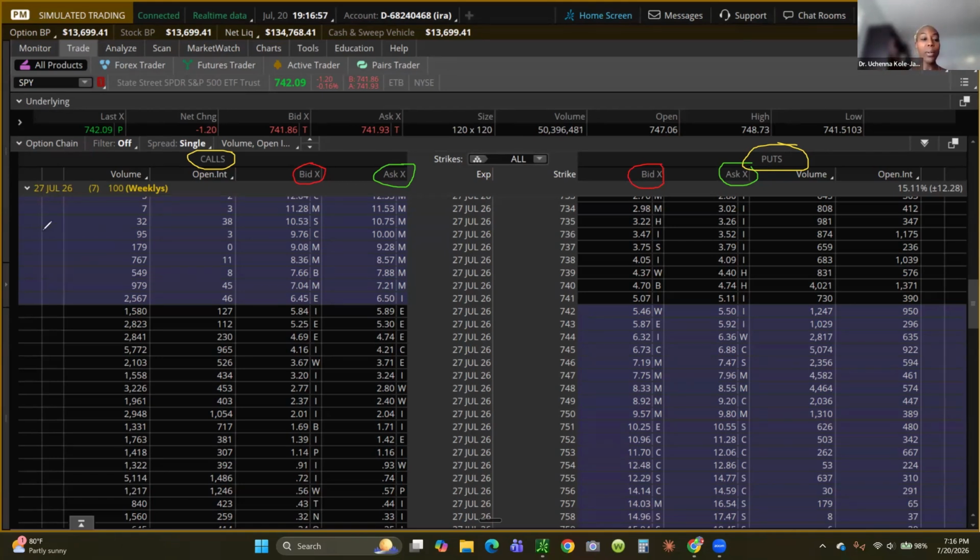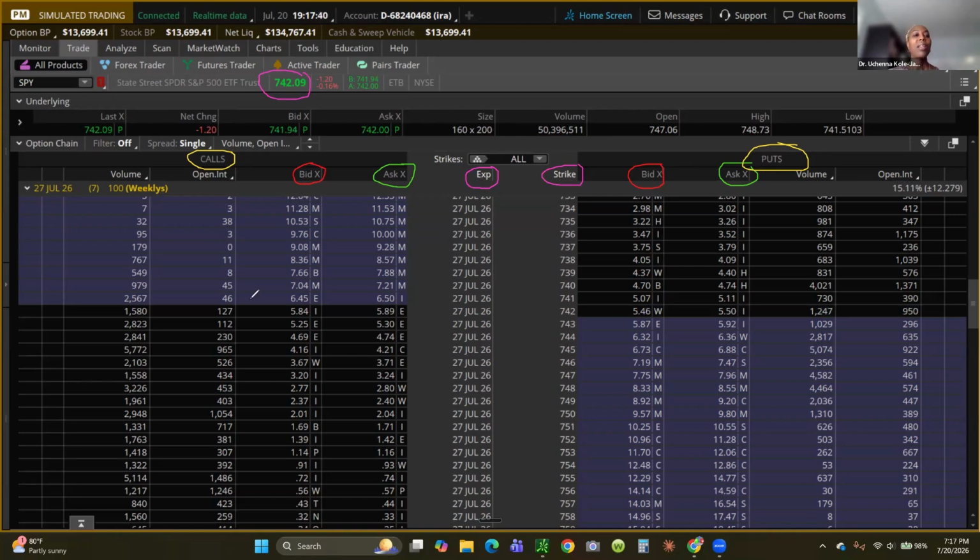So what else is really important? Your strikes, your expirations. All this is super important to know before we pick the right option. Okay. So let's customize our option chain. We need to know that the SPYs right now, the market is closed for trading stock options. There is after hours trading, I believe, until 9 p.m. Eastern Standard Time, but you can only trade stock options from 9:30 to 4 p.m.